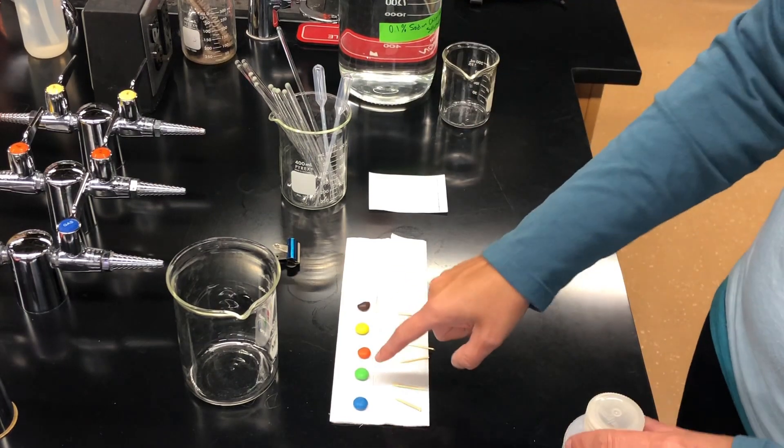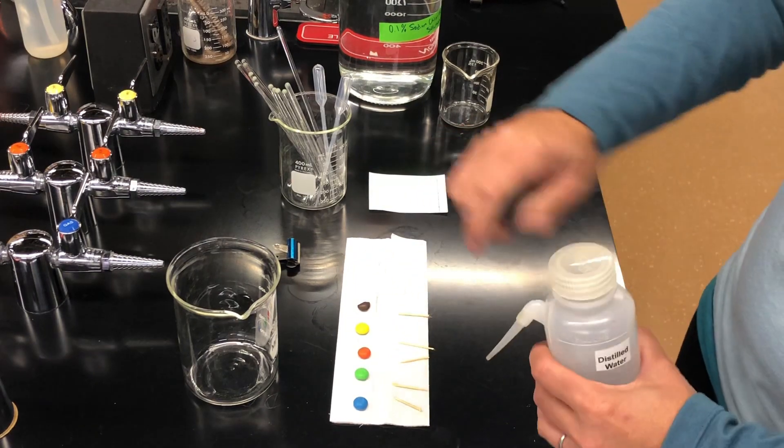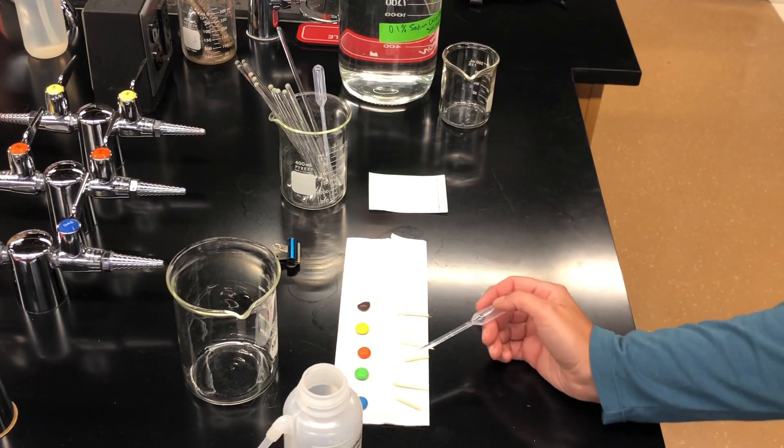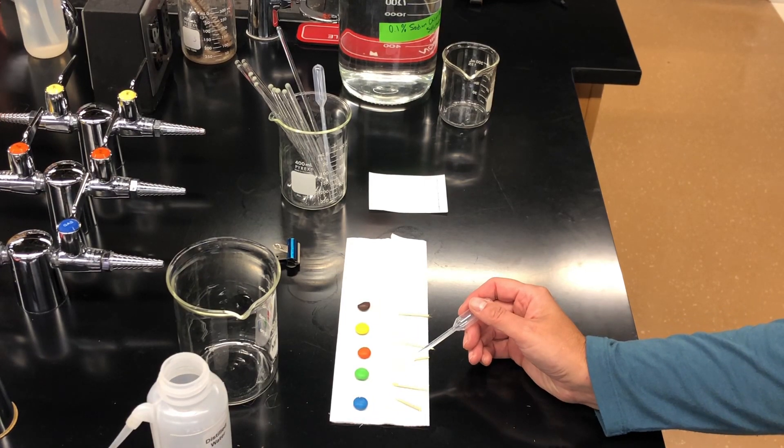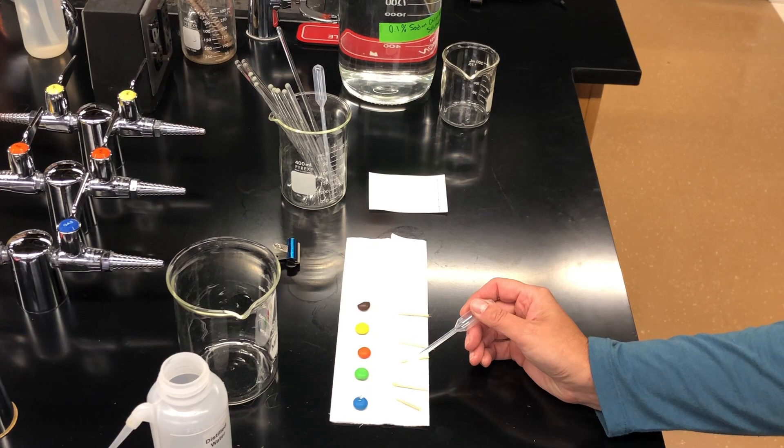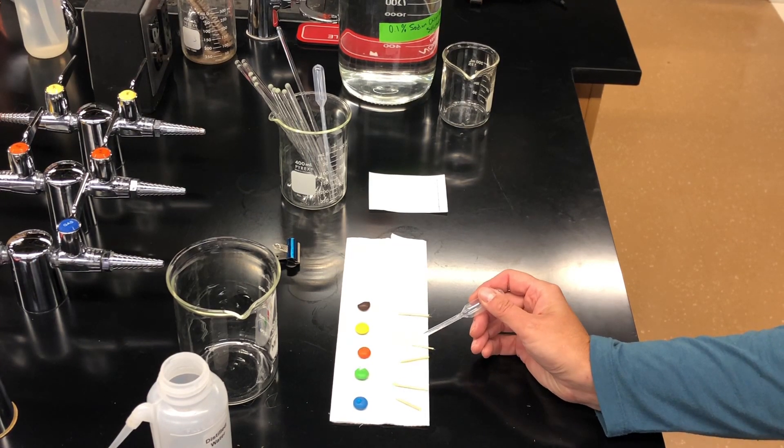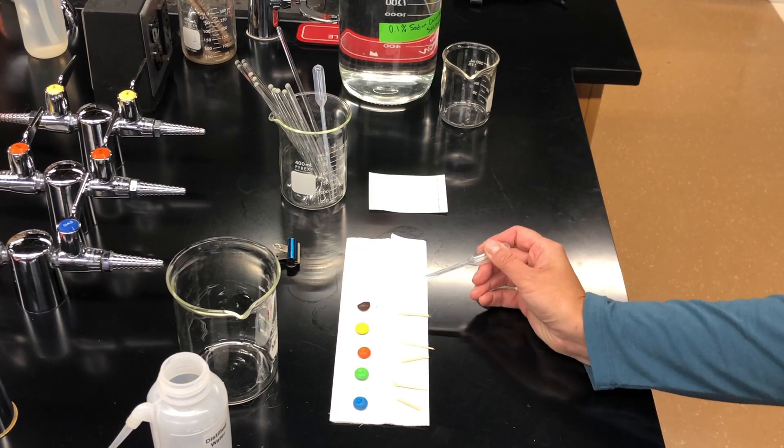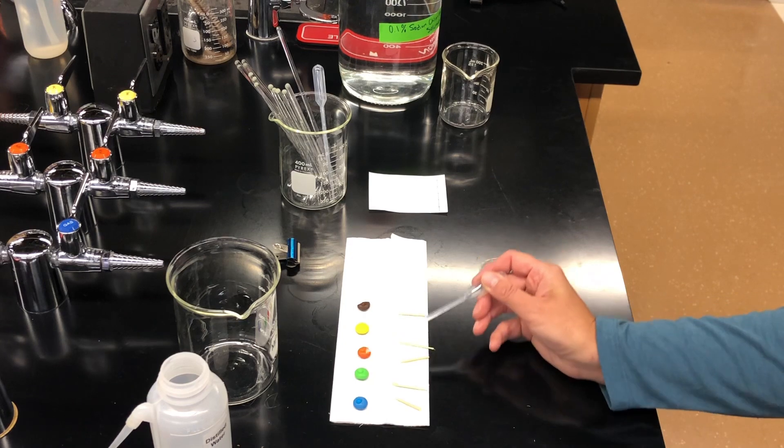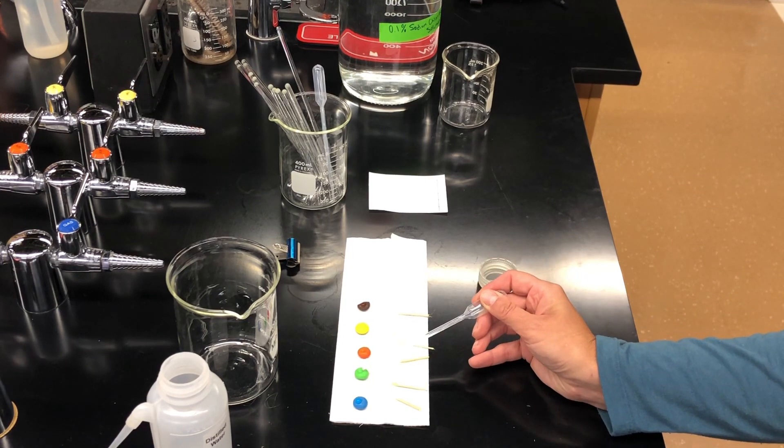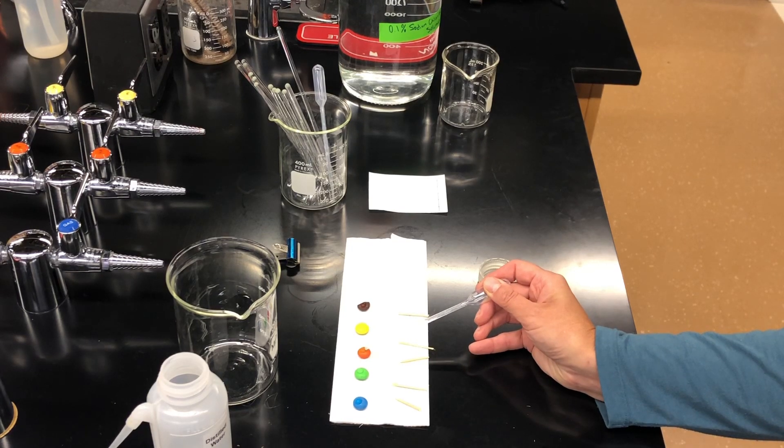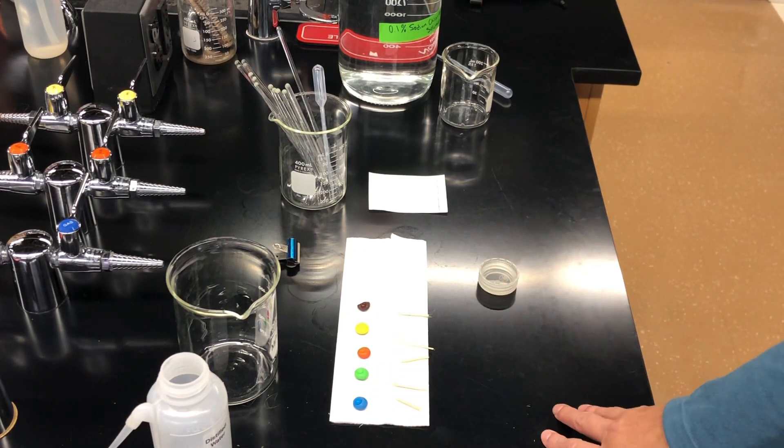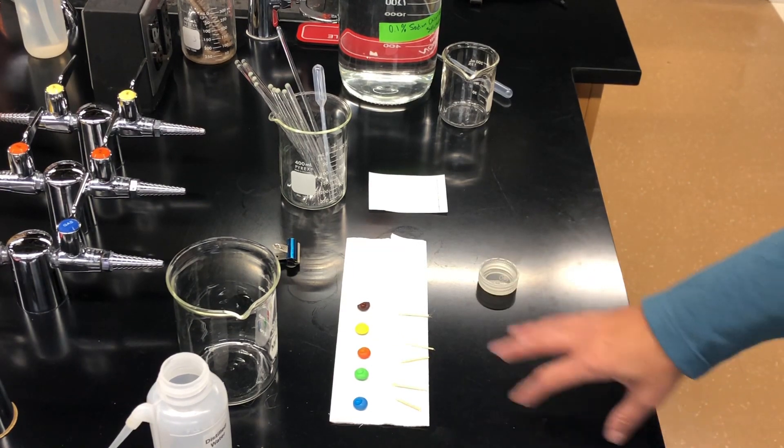We need the dye to lift up from these. So what I'm going to do is take my distilled water bottle. I'm going to open it up. Take a clean pipette. I'm going to pull out some. What I'm going to do is I'm going to put one drop on each color. I'm going to add a little bit more over here. Okay, so all my M&Ms have a little bit of water on them. So that's going to dissolve the dye in the candy coating and bring that into the water. So we're going to let that sit for a second.